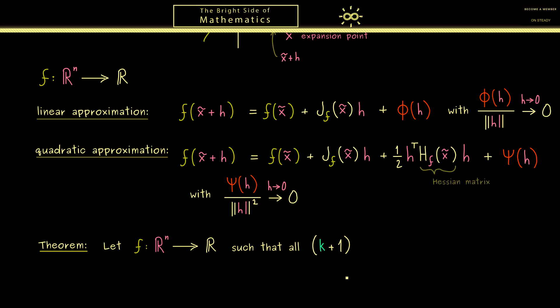Ok, but now what we need is that a lot of partial derivatives exist. Indeed, we want that all partial derivatives of the (k+1)th order exist. And moreover, they should also form continuous functions defined on Rⁿ. There, you might already know, there is a short formulation for this, we would say that f is C^(k+1). So f is an element in the set C^(k+1) of Rⁿ. So you should know this notation from the one dimensional case from real analysis, but you see, we can also use it here in this multi-dimensional case in this sense.